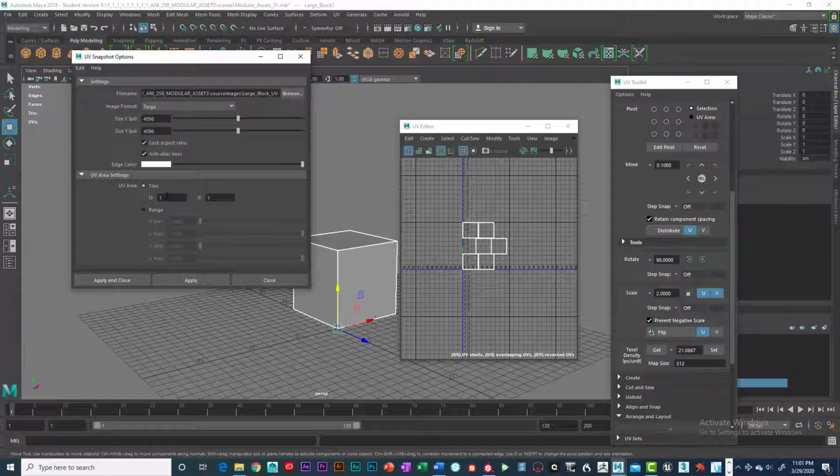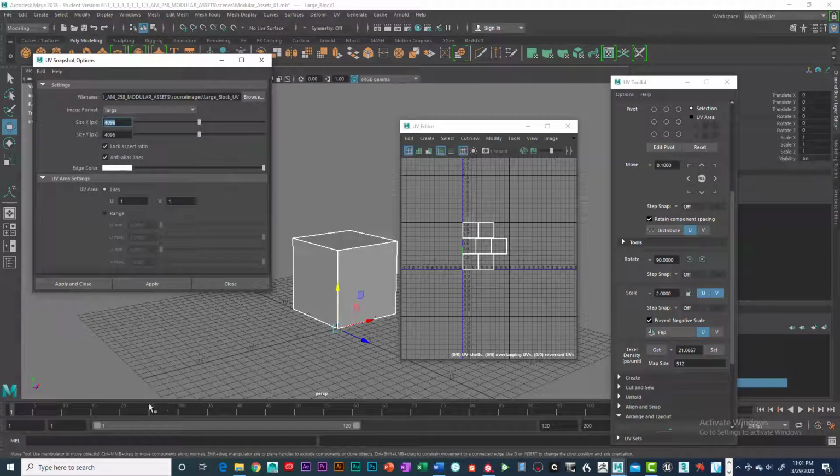I've been doing UDIMs. 4096, 4096, you can type in that. And it looks good. So if you do get an error or it looks like it's not saving out, you need to be in object mode. It doesn't work if you're in component mode.